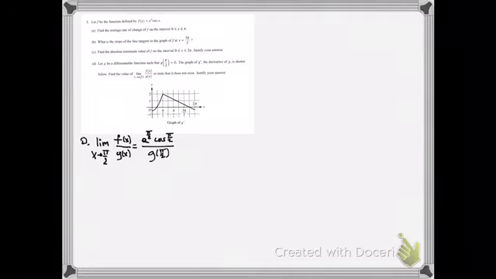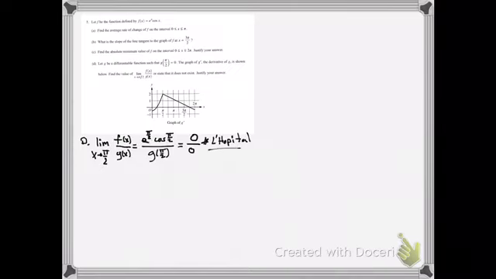In the numerator, cosine of pi over 2 is 0, so 0 times e to the pi over 2 is 0. The denominator, g of pi over 2, if we come back up to the problem, it says right here, g of pi over 2 is equal to 0. They had to give me that information, otherwise I couldn't do this problem. Since I know that that's 0, I get 0 over 0, and 0 over 0 always means that we get to use L'Hopital.